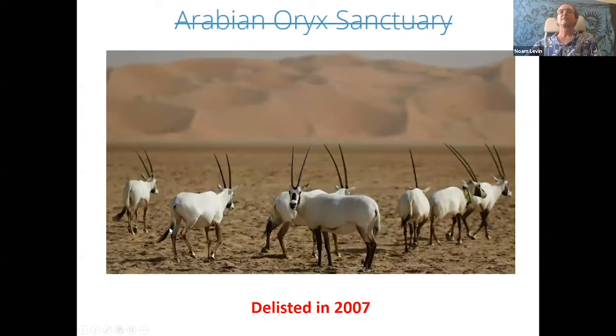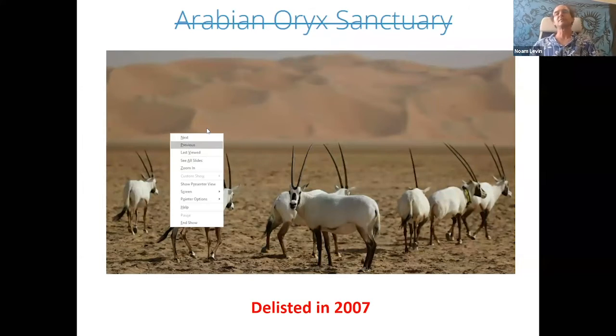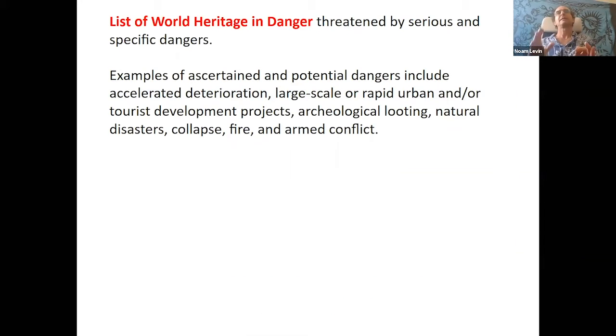And to declare a site as being in danger, in the annual meeting of all the countries, which happens every year around June or July, they can vote and declare that the site is in danger. The next meeting is currently postponed because of the coronavirus, and they said that they will announce later when it will happen. Only 2 sites have ever been delisted. That's the equivalent of a degazettement.